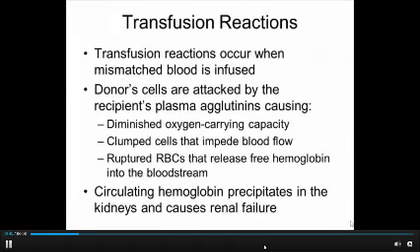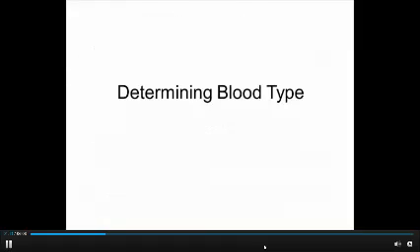Agglutination reaction in a live individual, or in vivo, is extremely dangerous. The damaged red blood cells will no longer be able to transport oxygen. Moreover, the clusters of those red blood cells will occlude capillaries, and ruptured red blood cells will release a large amount of hemoglobin in the bloodstream, potentially causing renal failure. So let's focus on the blood type test.